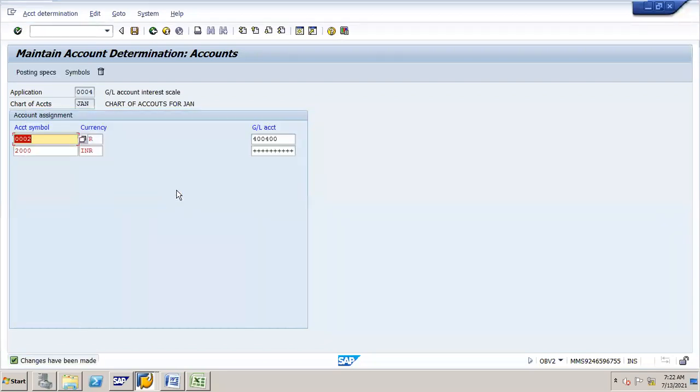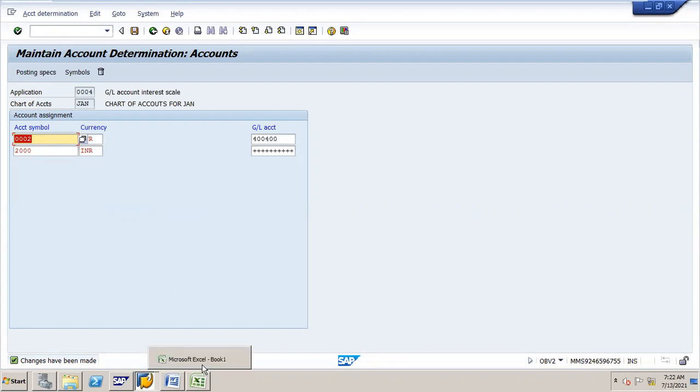Now I did the configuration, everything. I told you so many times, please keep it in mind. Once I did the configuration in real time, you have to do testing on your own in the development server. That testing I am doing right now. Testing means what the end user will do in the production server. The data we have to test here. So let me do testing.